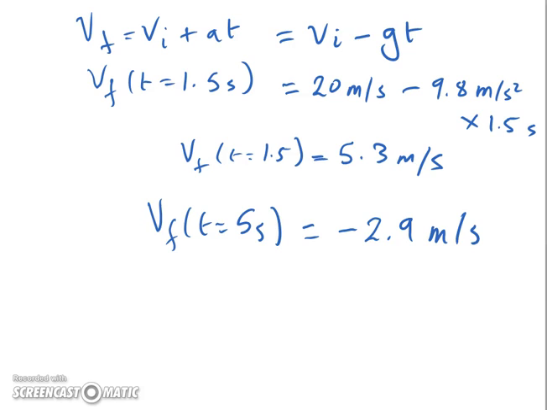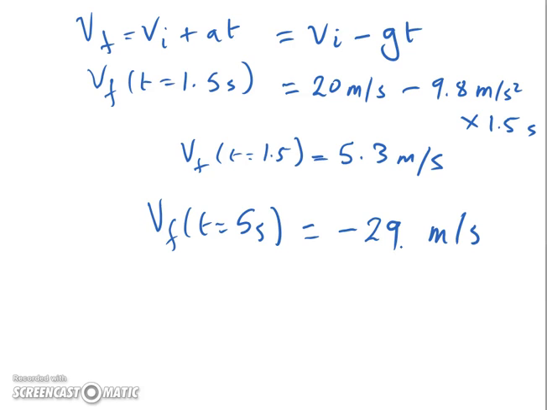Now I think I might have pressed the wrong button on my calculator, so let's just do that by dead reckoning. Let's go back and look at this equation. If we actually have 5 instead of 1.5, then it's approximately 20 minus 10 times 5. 20 minus 50 is minus 30. So I did make a mistake. That should be 29 meters per second, not 2.9. So always good to check.